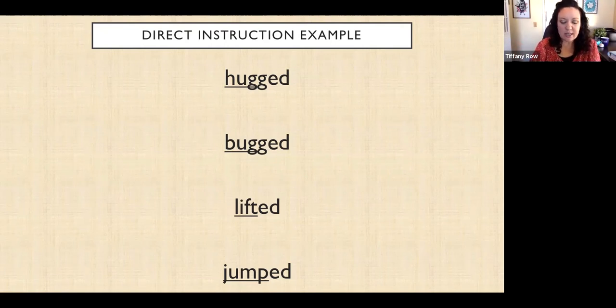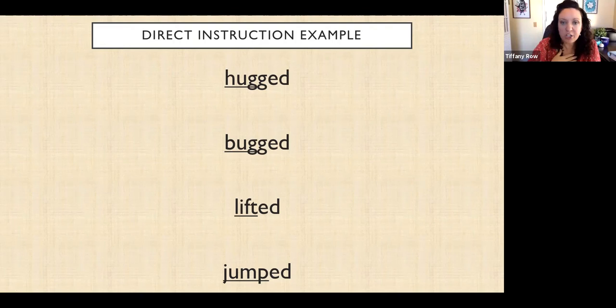So students sitting up nice and tall, eyes on the screen. First, you'll read the underlined part, then you'll read the whole word. Now, I'm going to point to it with my pointer, but again, I don't think this is big enough to help a lot of students exactly where you want them to focus. So I would check out the Pinpoint Pro, or check out some of the Zoom highlighting functions that you could try.